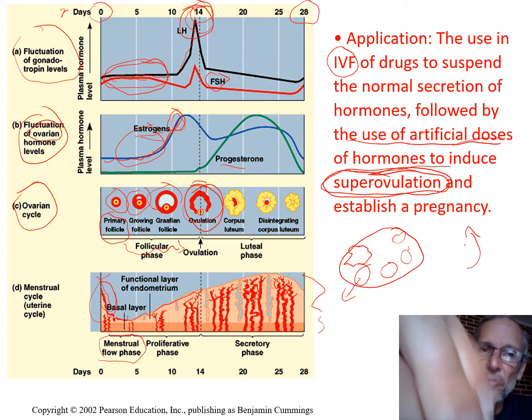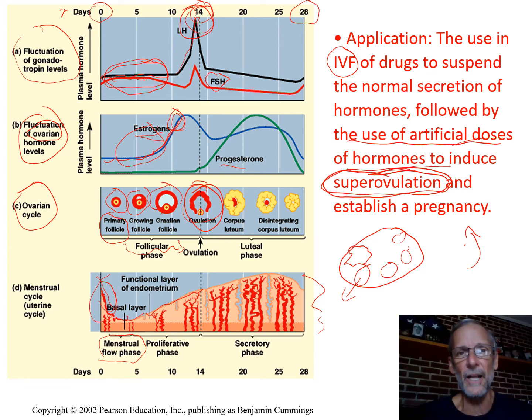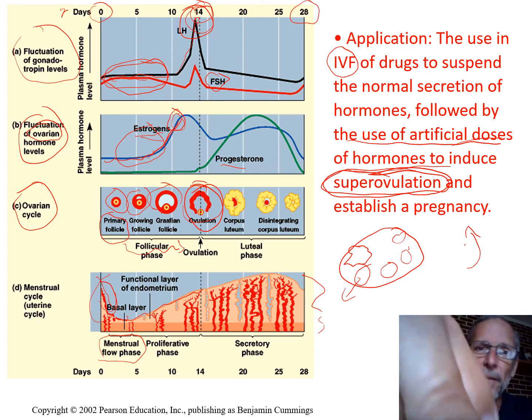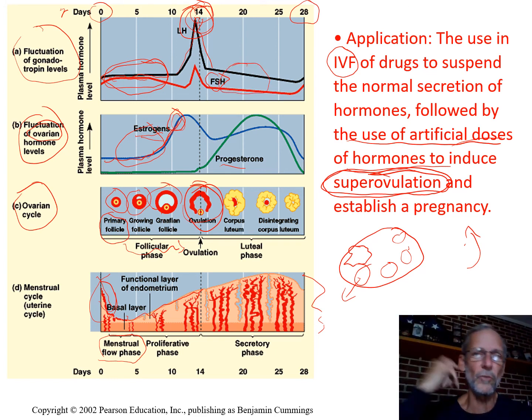Now, what does this really high spike do? Now we get the negative feedback again. It causes the pituitary to say, okay, I made enough of that. I made it really fast. I made enough. Let me make a whole lot less. So FSH also, they go back to kind of a baseline level.